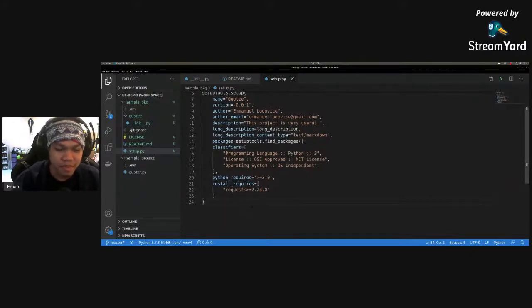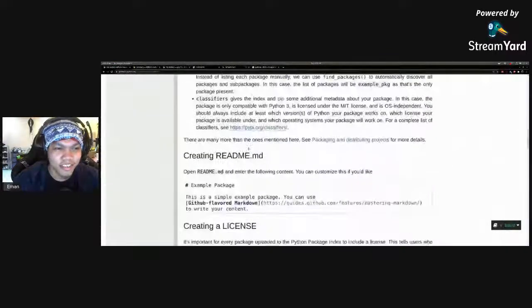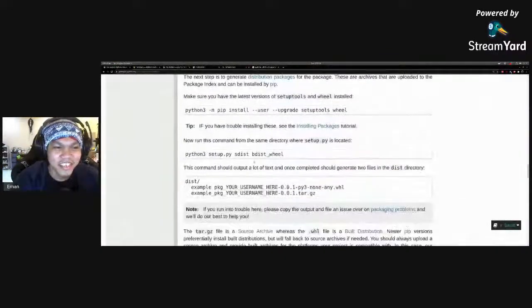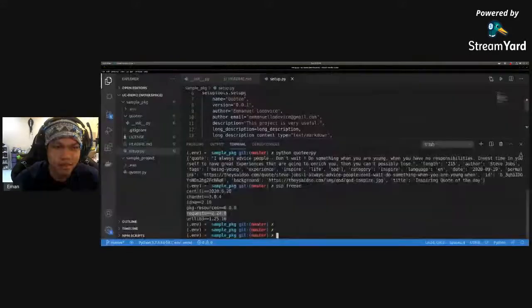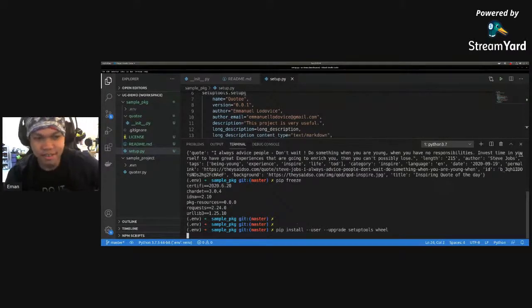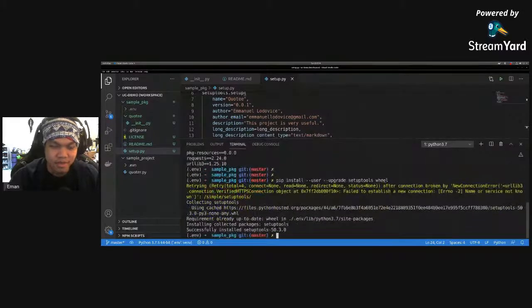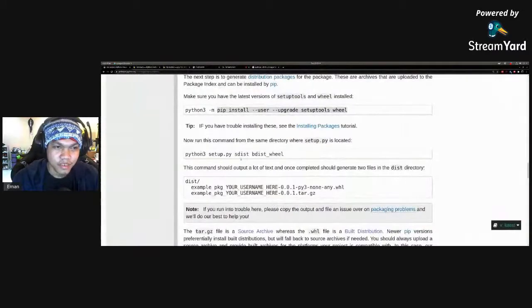Then we will do the next step that the tutorial says. Let's just do this first. Install and upgrade setuptools and the wheel package so that we can generate the wheel file. Okay, good.